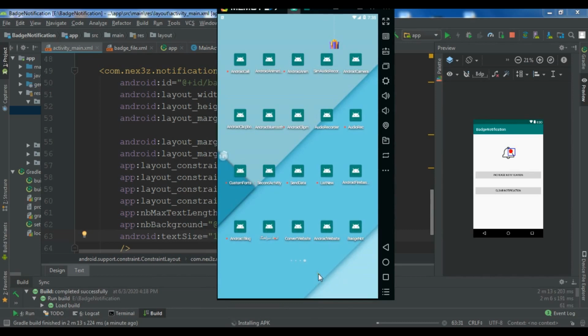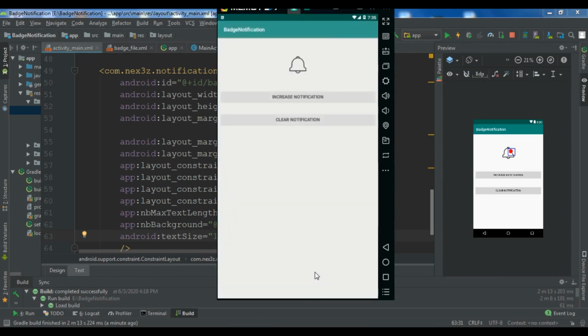Okay, now it's installing the APK. Okay guys, now we can see that this is our simple application.